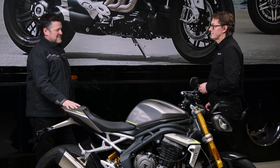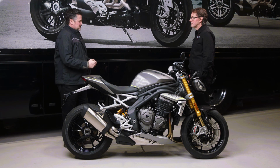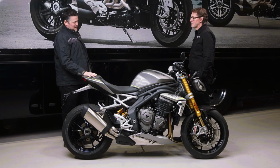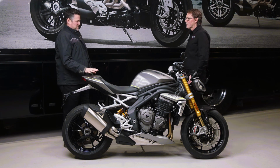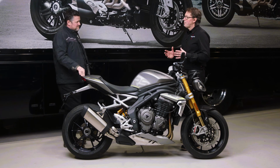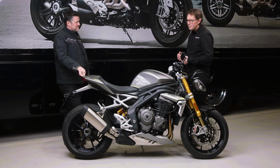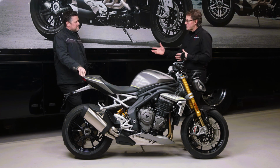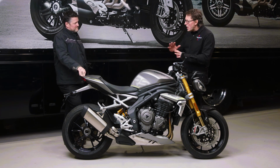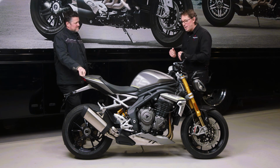Yeah, amazing. So tell us about the look now, Stu. For me, a Speed Triple has that kind of muscular DNA, and in many ways, this is sort of quite tight and sharp, but it still has that. What are some of the key features for you? Okay. Speed Triple has always had that attitude and that stance and that aggression. This bike is, as you say, tighter, it's more elegant, the lines are cleaner, but it's retained that basic DNA.